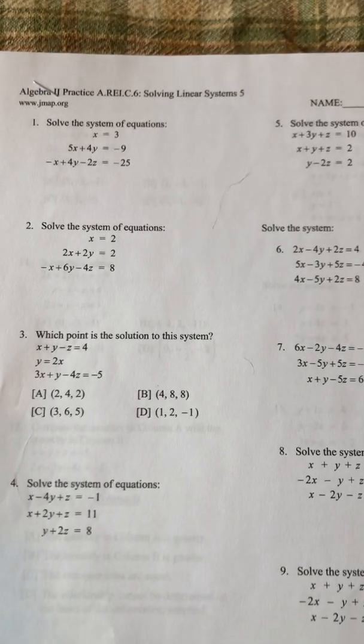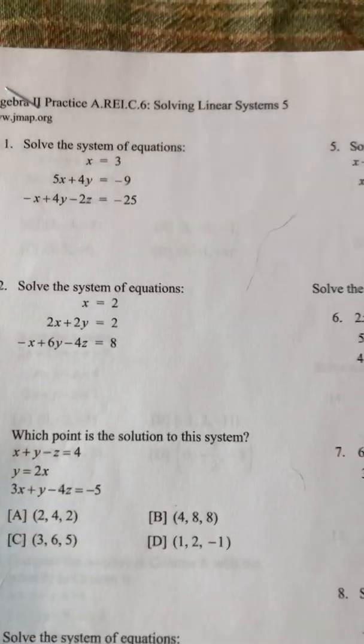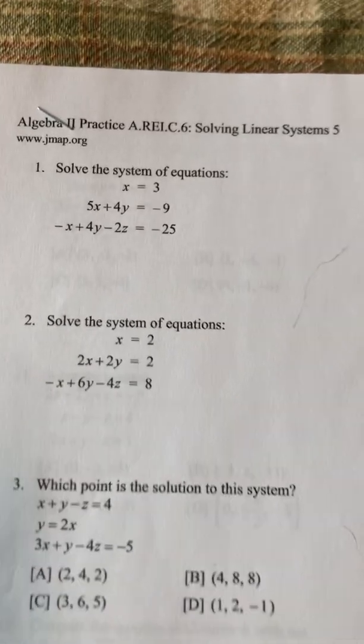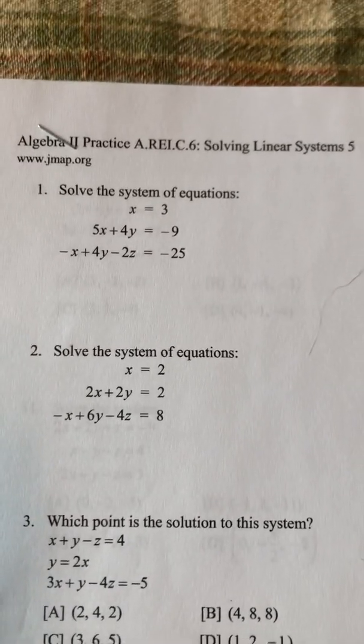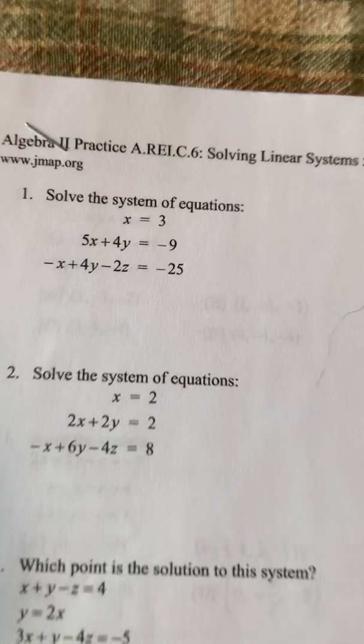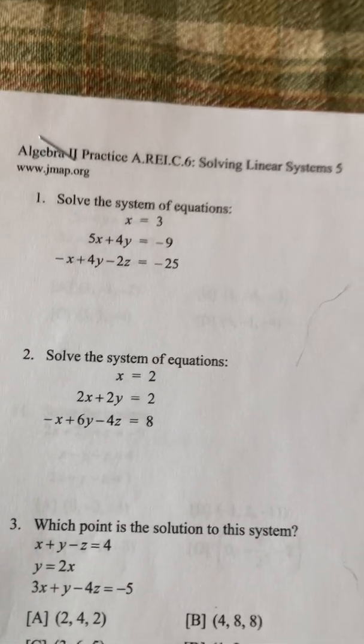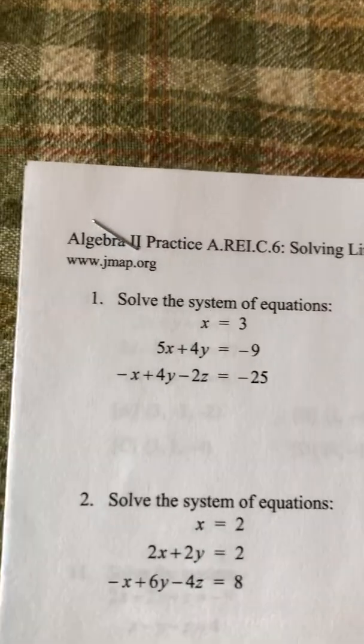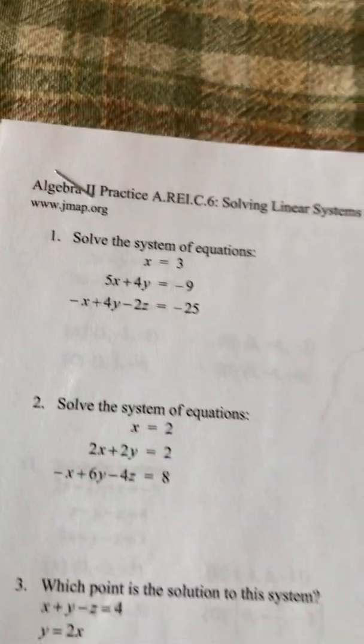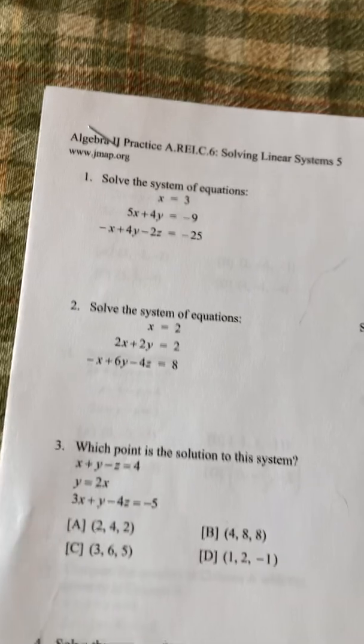Alrighty, so today we're going to continue solving linear systems, but what you'll notice, you'll see three equations, typically because there are three unknowns, an x, a y, and a z to solve for. So you might remember this from Common Core Algebra 2, so I'll start off the same way that you were taught it back in the day in Common Core Algebra 2.